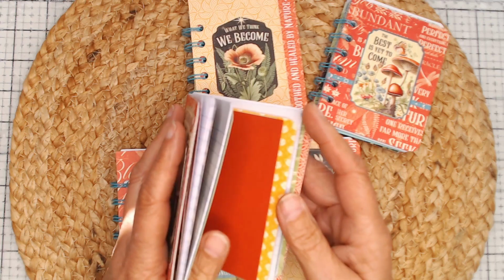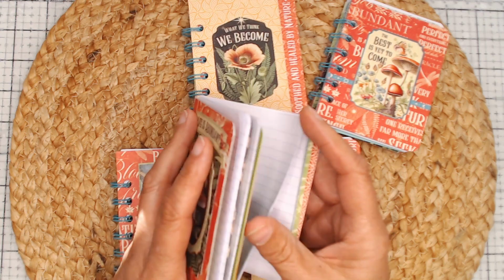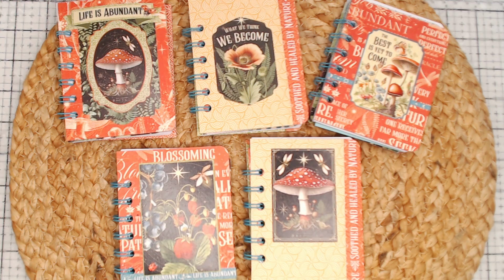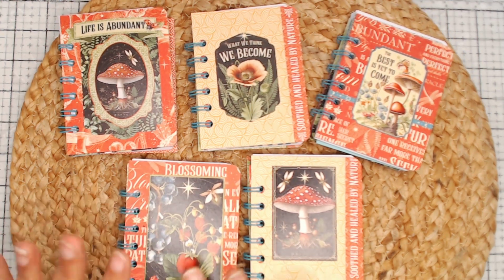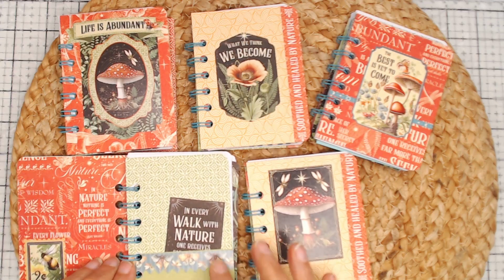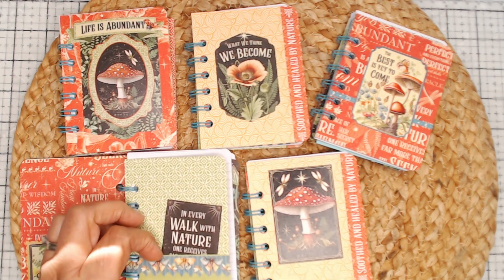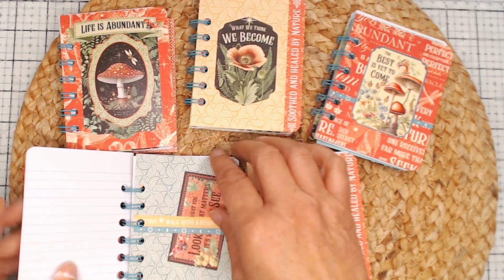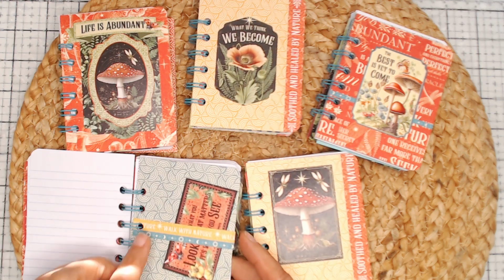So all told, there's probably 70, 75 pages in each book. I've already sent one out to a special Etsy customer, but I probably will include these in Etsy orders coming up. Other ones I've put in my Etsy shop, but these are going to be freebies for the next 5 customers. So there's one of those quote sheets.